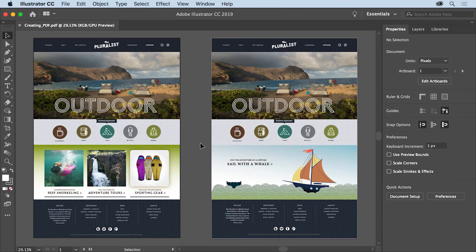Saving an Illustrator document as an Adobe PDF allows you to send your Illustrator documents to anyone with a free PDF reader. Now you can save your own documents as PDF and send them to others for viewing, printing, and a whole lot more.